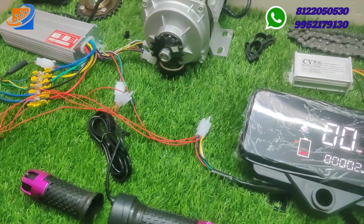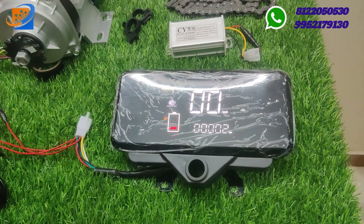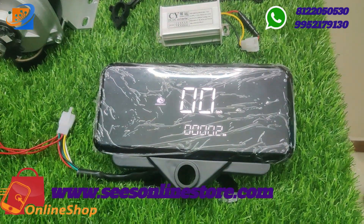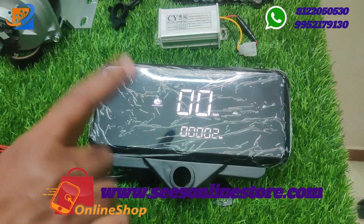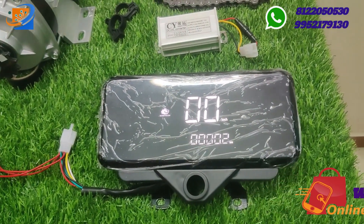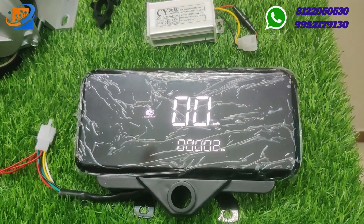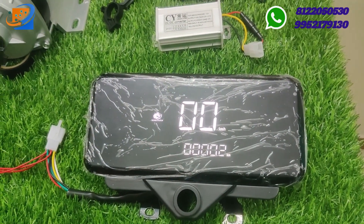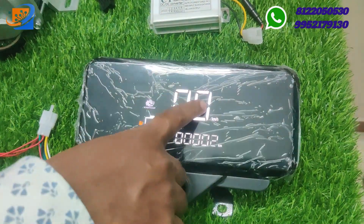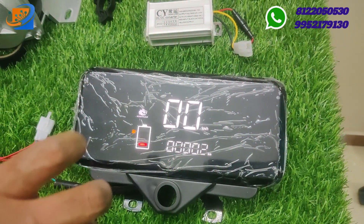The next item is the digital speedometer, coming with the Ketan brand. Once you turn it on, the full display comes into picture. It has the advantage of EEPROM storage — in the previous meter we did not have this function, so the total kilometer reading would be erased on power off. But in this particular model, the kilometer will not be erased. It displays voltage level, battery level, kilometer achieved, and left and right indications.